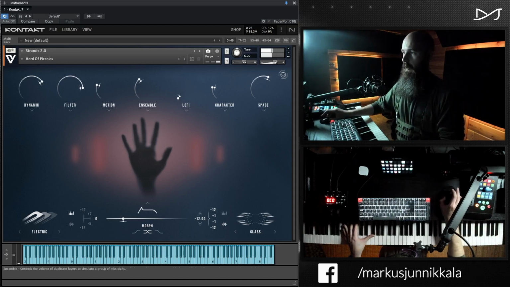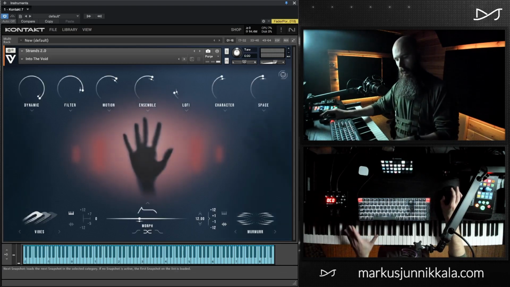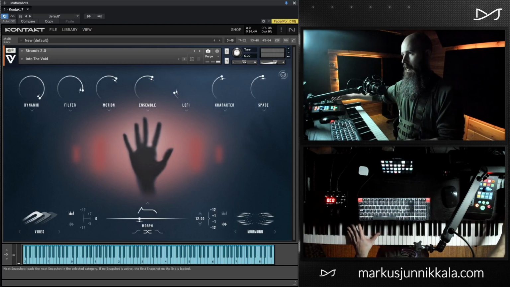Definitely have some pitch tuning going there as well, but those kinds of things in subtle ways can evoke some of the stuff that I was talking about.